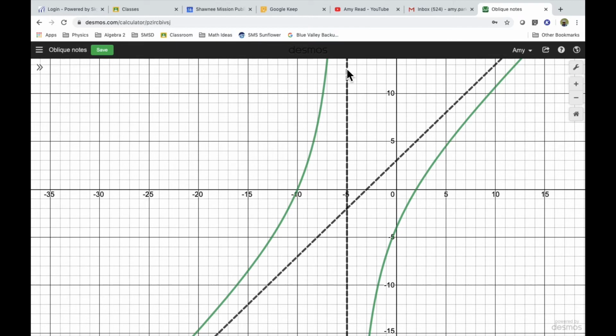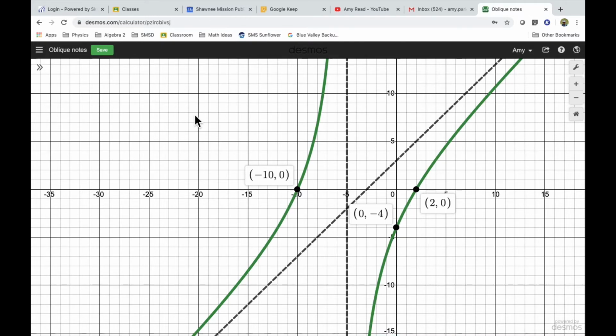Okay, so here we are on Desmos. We have our vertical asymptote at negative 5. We have our oblique asymptote at x plus 3. And this one hits at negative 4 and positive 2. This one hits at negative 10. And so we have these two portions. Once again, we have something in each part of the graph. And by part, I mean being divided by that vertical asymptote, not being divided by the oblique, just divided by the vertical, that we have something in the left-hand portion in this case, something in the right-hand portion.